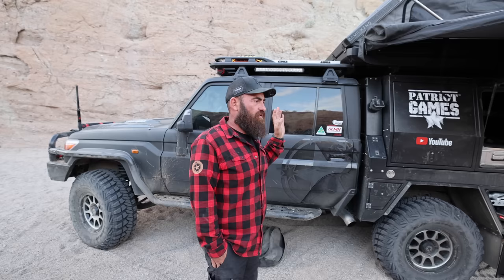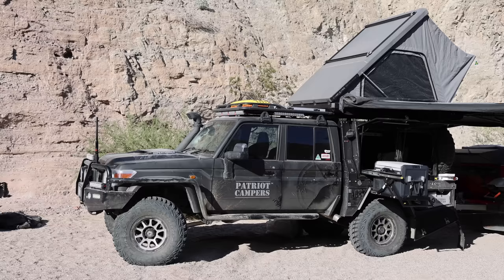The black truck is the truck that out of any vehicle that I have or have ever built, and I've built some pretty crazy rigs now, like the one behind it, this is the one I trust the most. This car, it's broken stuff, but it's never let me down. And a lot of memories in this thing. This truck is part of the family.